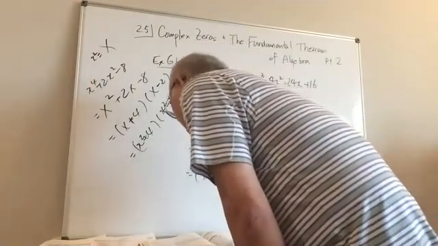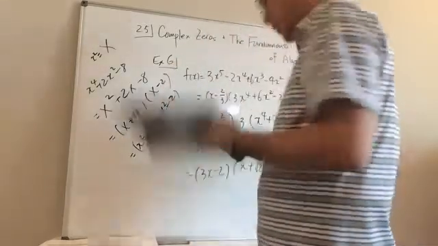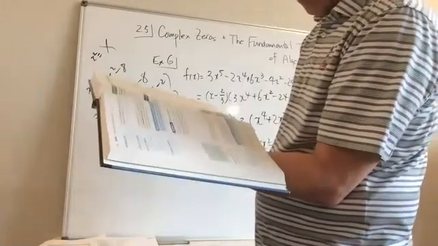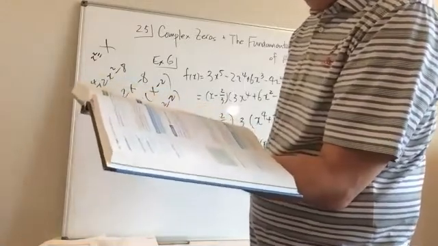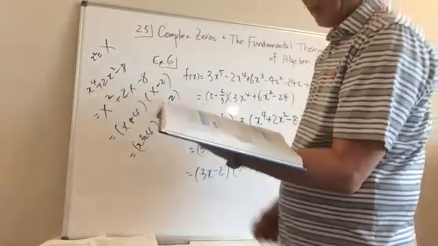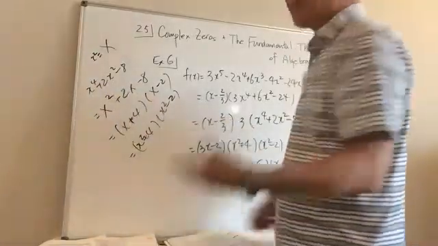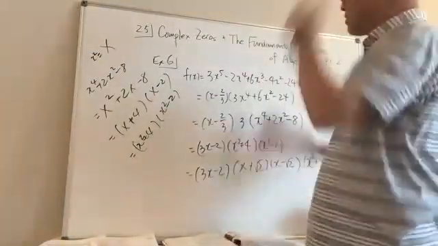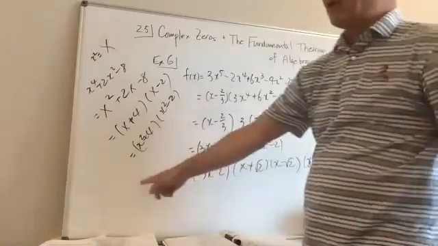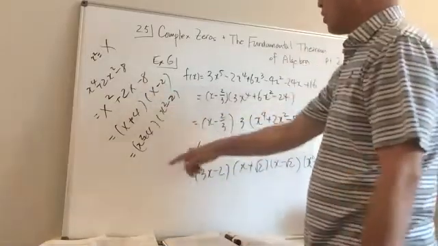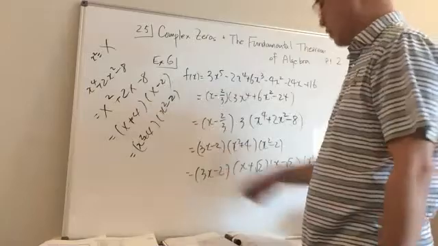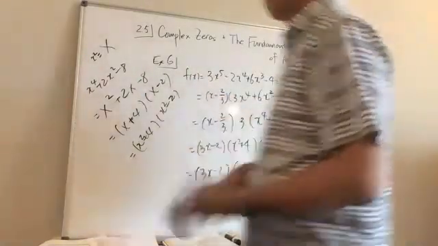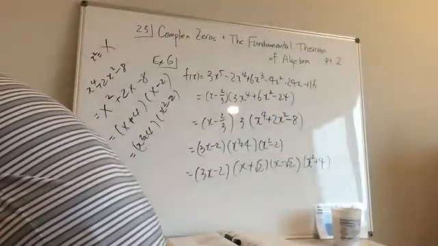On the very bottom of page 214, there's a blue box that says every polynomial function of odd degree with real coefficients has at least one real zero. Well, yeah, that makes sense. We talked about this in the intermediate value theorem. We said that since it goes from here all the way down to here, somewhere it has to cross the 0. So we already talked about this. We already know this. All right, we're done.